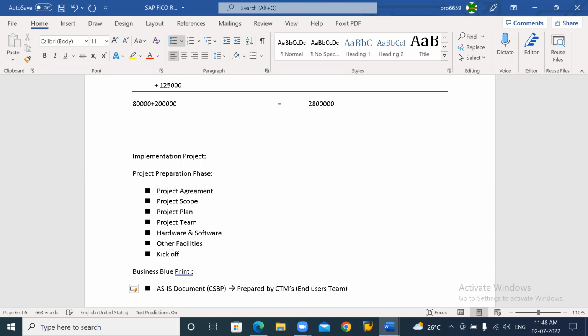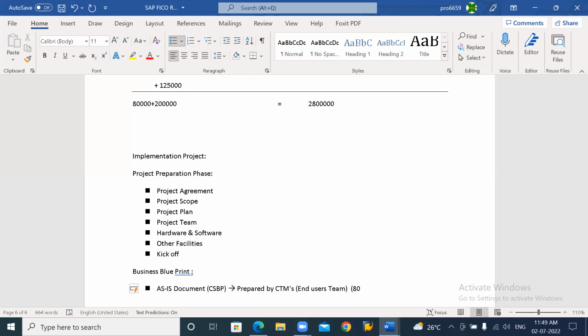In that, each process will have, for example, 80 business processes. For AP, they have some 10 to 20 business processes. What do you mean by business process? The line of activity, how it starts and how it ends. How does the AP process start? It starts from invoicing.